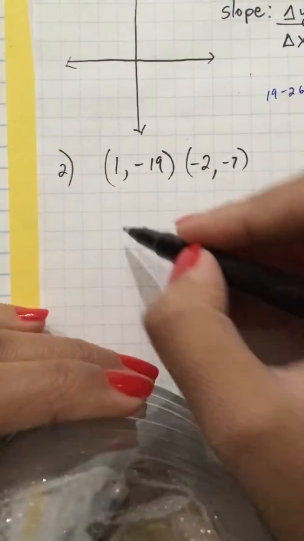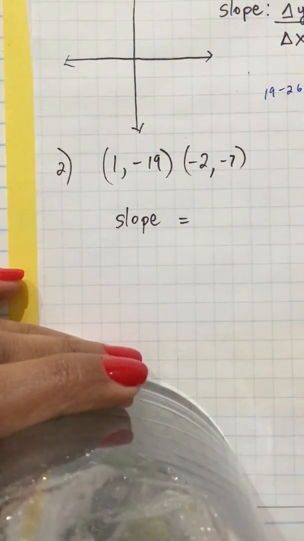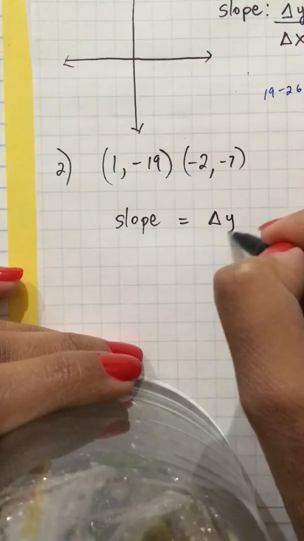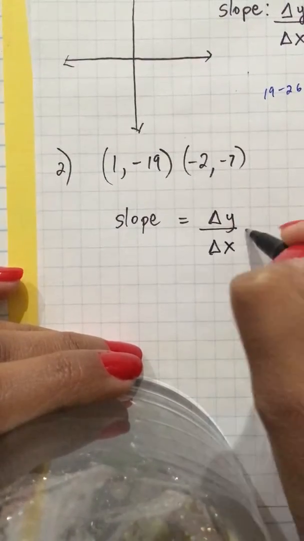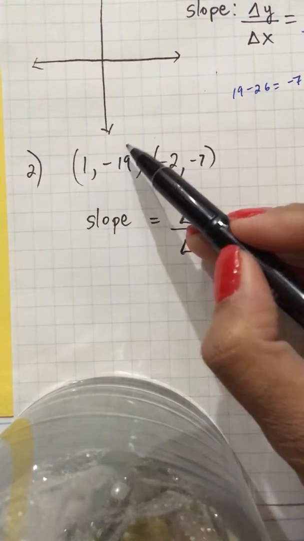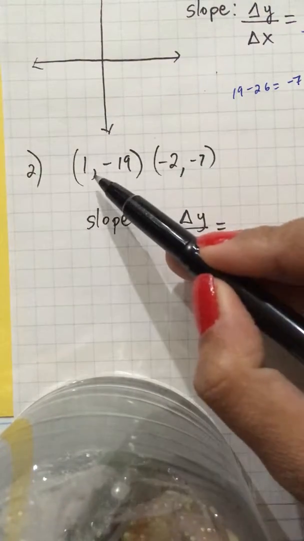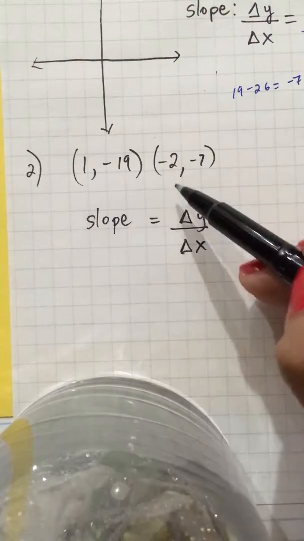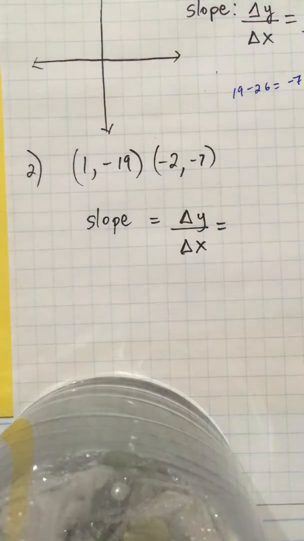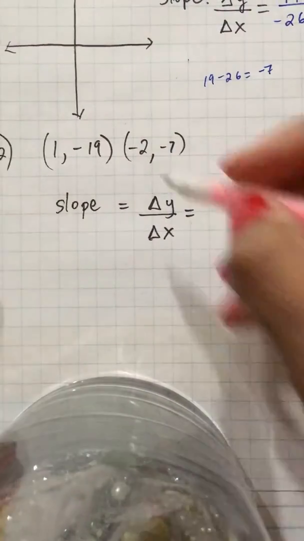So we're just gonna say, okay, I know that slope is equal to rise over run, which basically means change in y over change in x. So it basically means what am I doing to the first y value in order to bring it to the second, and what am I doing to the first x value in order to bring it to the second. So if I look at it, and it's always good to write all this out, right? So you should be writing down exactly what I have.